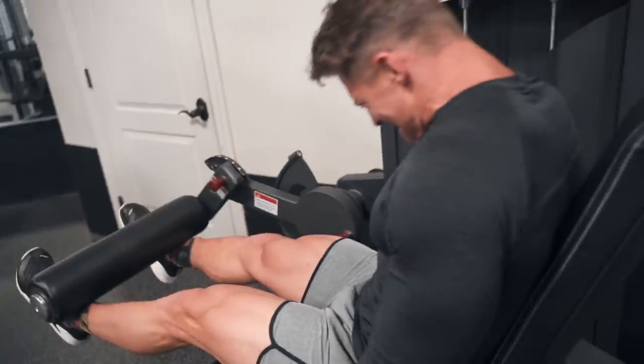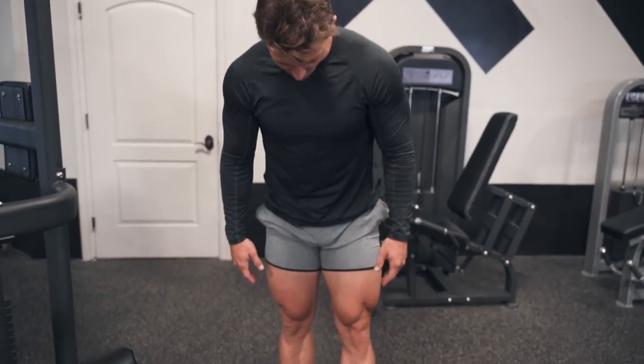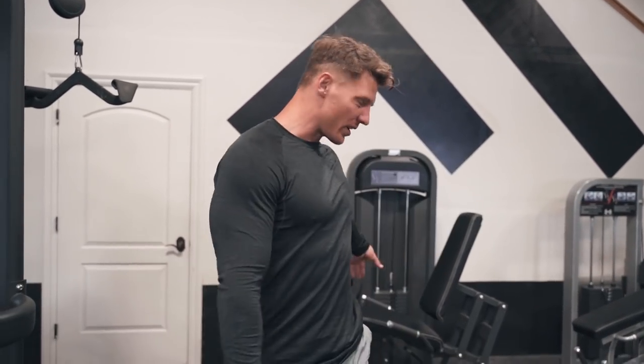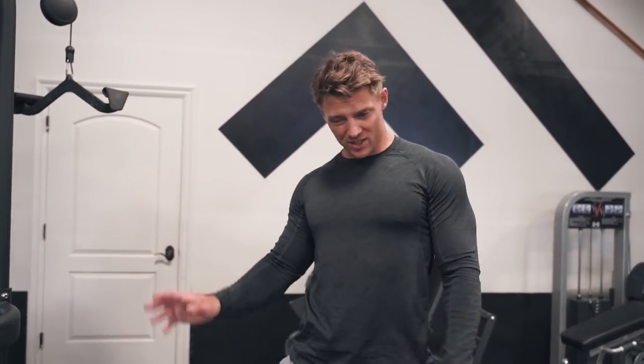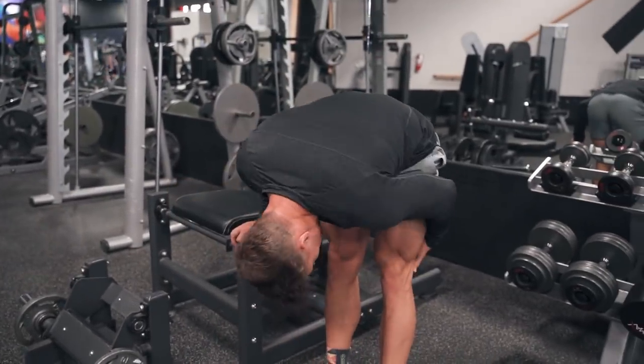That is it — 12, 10, 8 on there. You know it's a good leg day when all the definition just runs out of your legs and they turn to jelly. Total of 18 reps: 6, 6, 6 on the leg press, then 12 one-and-a-quarters on the extension, going back and forth — a set there, then 12, then 10, then 8, and then you're going to die. That's it for quads and hamstrings today.